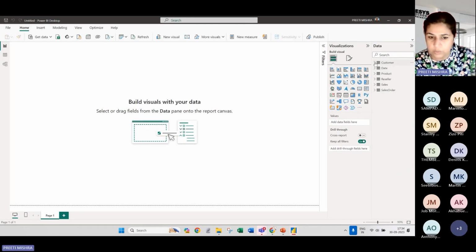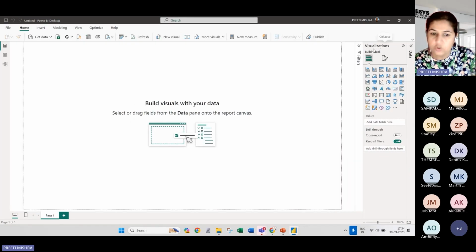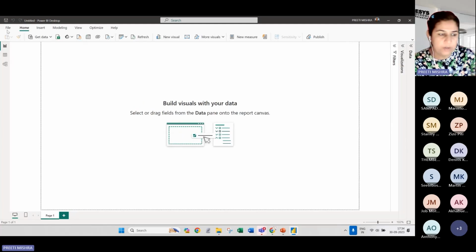So this is how you can import the data. Towards the top right, I have already shown you these are our common options. We will get to each one of them as we use them, because if I tell you everything together, it won't make much sense and you won't be able to remember all of them. The only option we have seen so far is get data. Use the get data option to import any Excel file and have a look at the data.